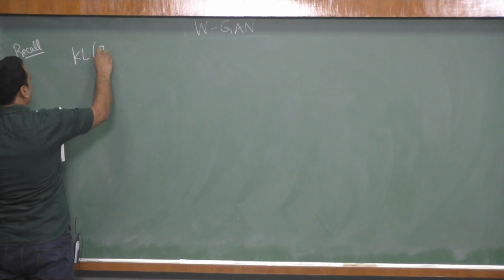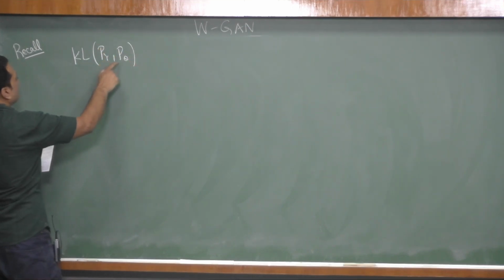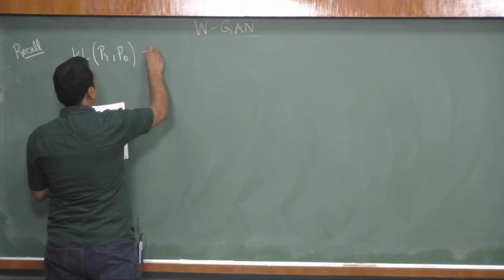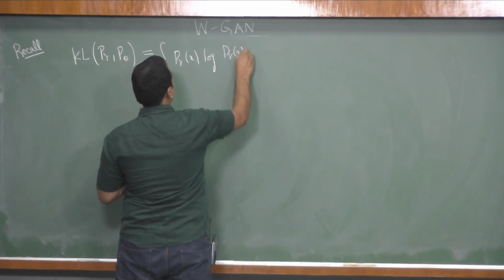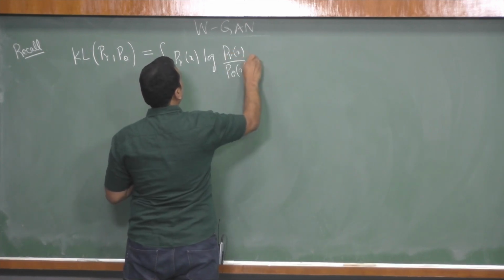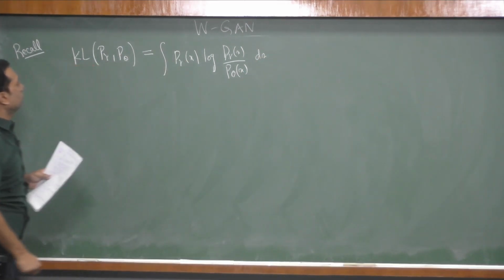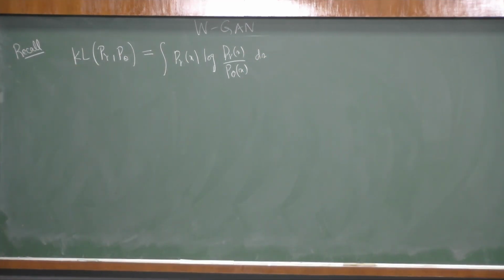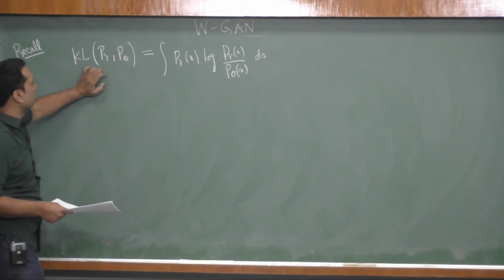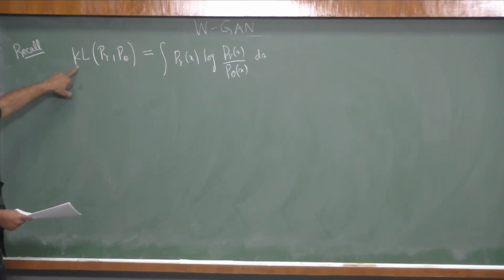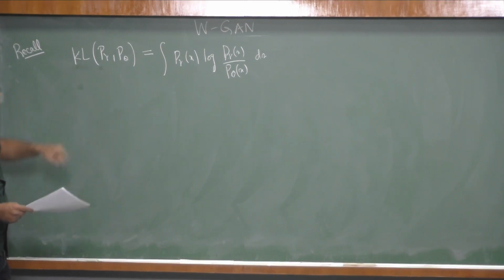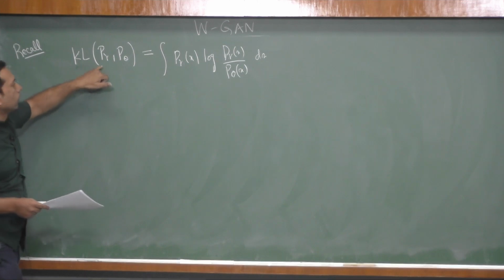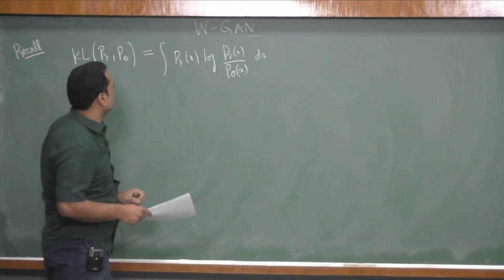We started with P_R and P_theta. You can think of this as the real distribution and the estimated one, and this was the integral of P_R(x) log (P_R(x) / P_theta(x)) dx. So this is the KL divergence, and as I said, you can derive multiple ways of generative modeling by changing the measure of the probabilities. So WGAN tries to do that. That's another way of using another measure, but it goes well beyond even the F divergence.